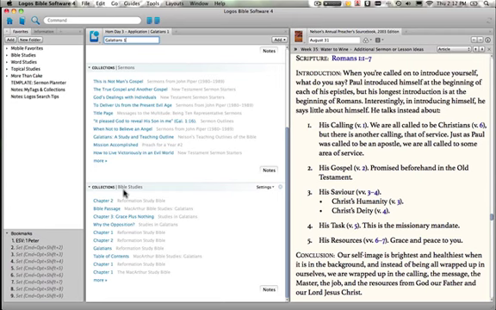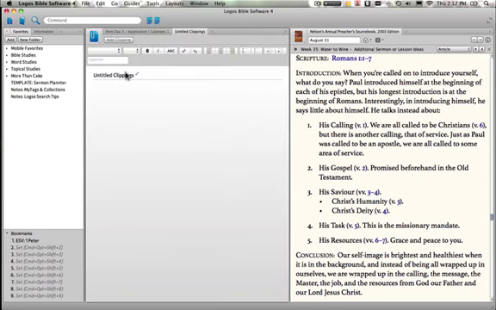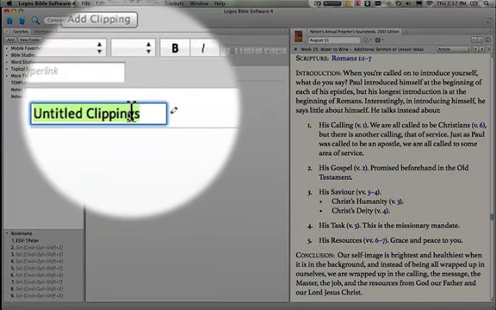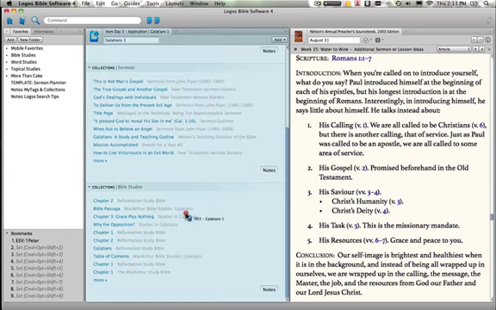And as in previous days of my study, I want to now also open up a new clippings file, and I'm going to name this Homiletics Day 3, and that's also going to be Galatians 1. Alright, and that's where I would take clippings and notes from any of those commentaries, the homiletical commentaries or sermons, or any of the other Bible study materials that I find over here. And I'm going to drag that down to the bottom of this space.